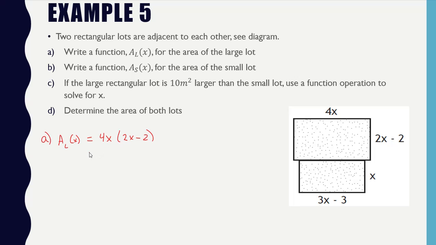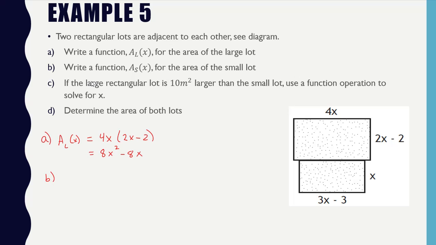I think I'd prefer to simplify that now, because we're going to end up subtracting these. It's going to ask us for what the larger lot is, and we know what the total lot is, so it's not going to be a division where maybe I might leave these alone. So 8x squared minus 8x. Now it's in standard form.